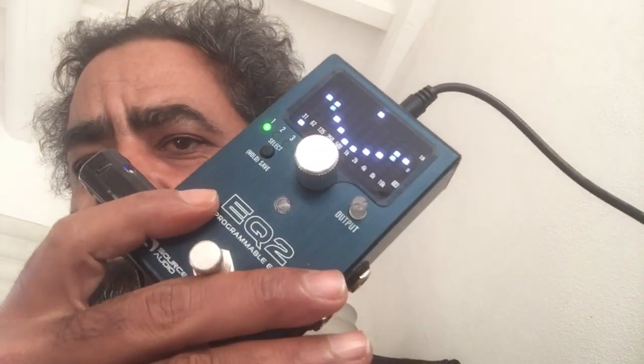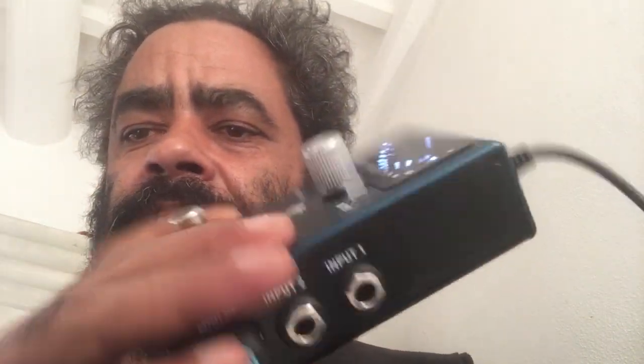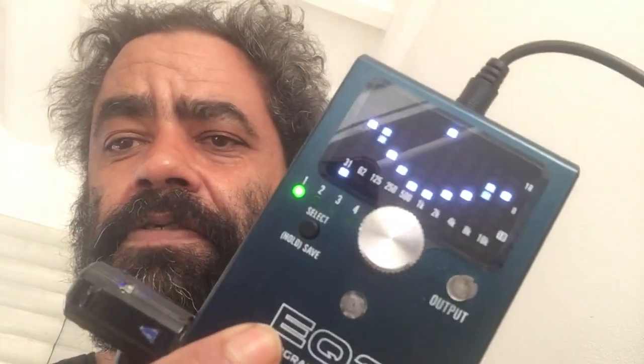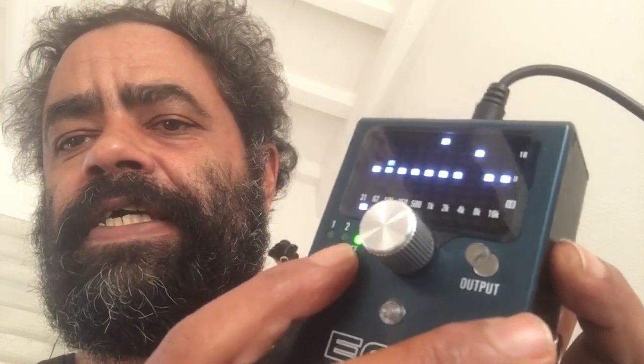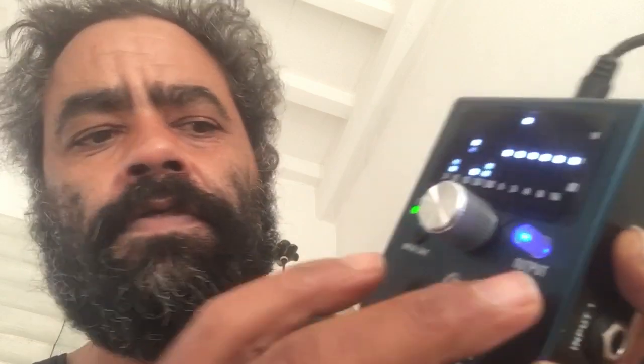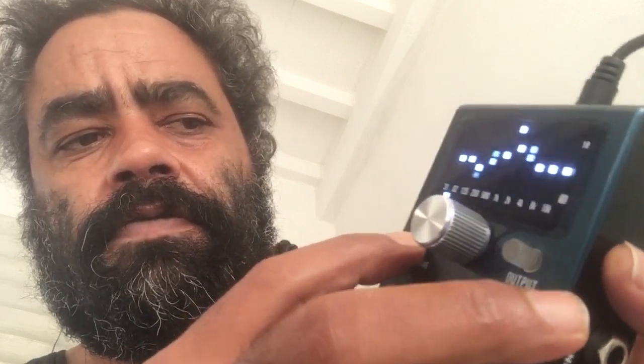The fun thing is, in the group here for the Plethora, this actually sparked me to go and get this here thing, the EQ2 from Source Audio, and pretty wow. So thank you guys for pushing this. There's got to be some realistic expectations as to what you want. This thing's wild. There's also the EQ 200 from Boss.